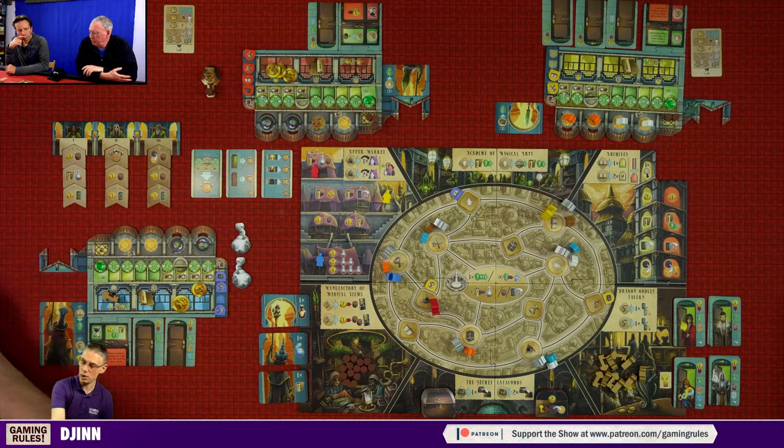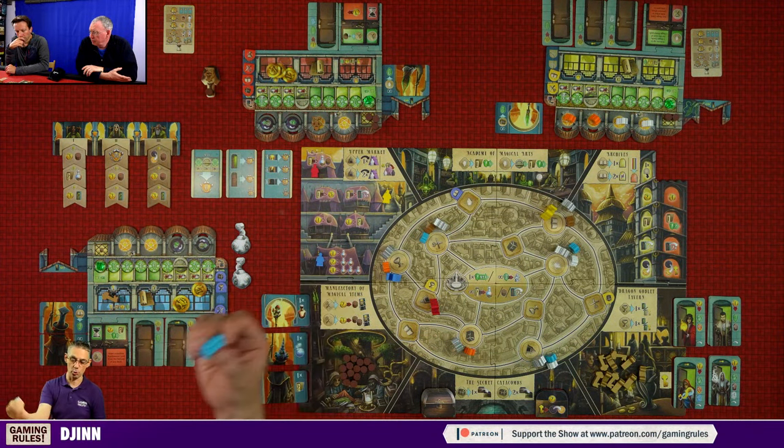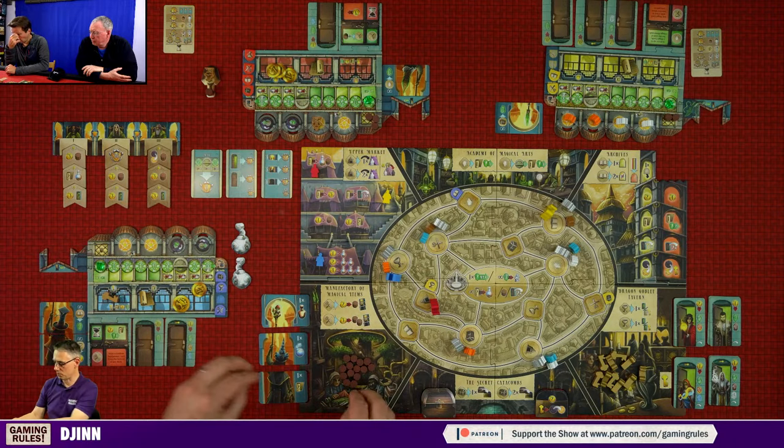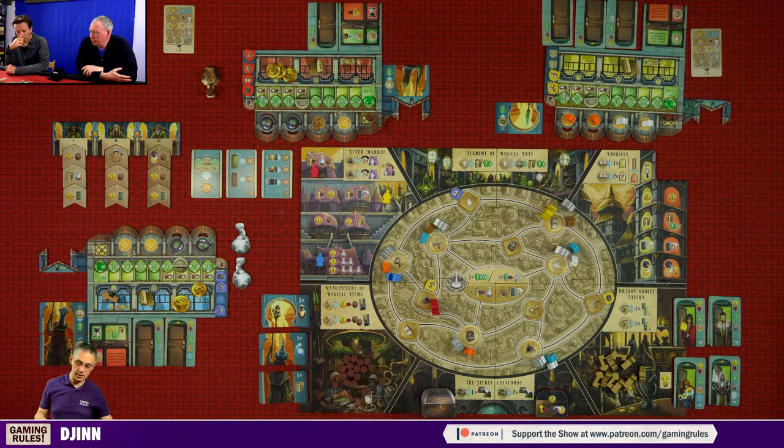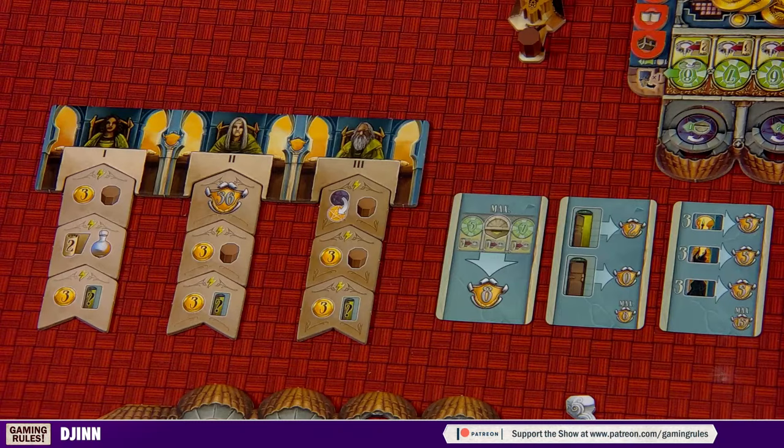Now, I do want to check with Ralph. Do these blue Djinn go back in the bag? Or do they go out of the game? Quick question for you, Ralph. But what happens is I now get one of the trophies. So, this is the trophy area of the board. Ralph is saying back in the bag. Okay, so you can pop them back in the bag.